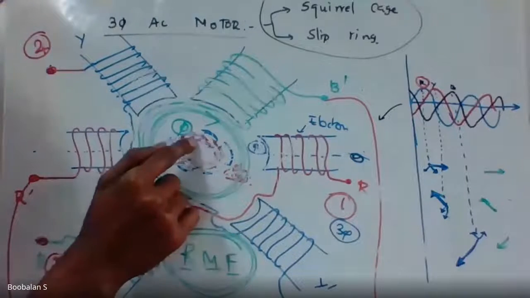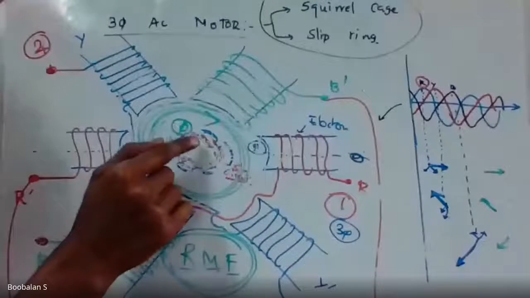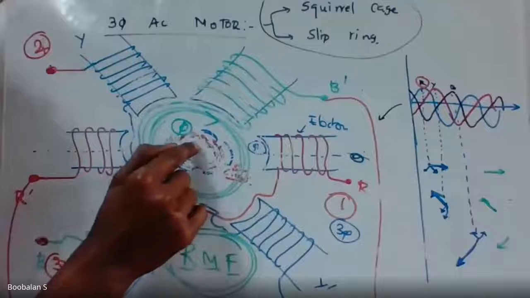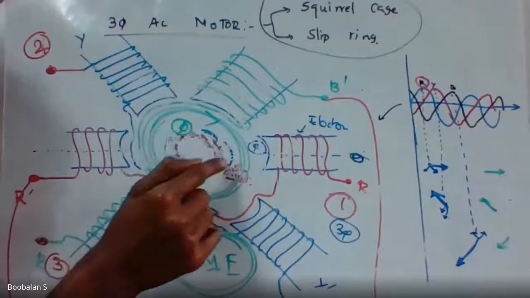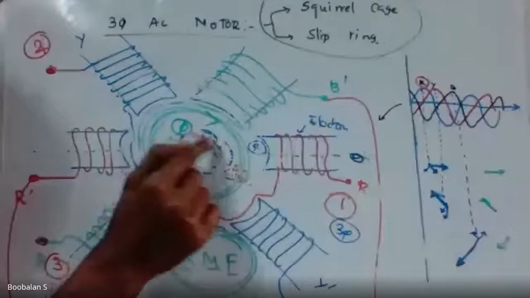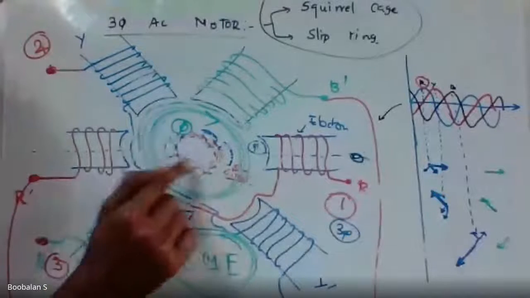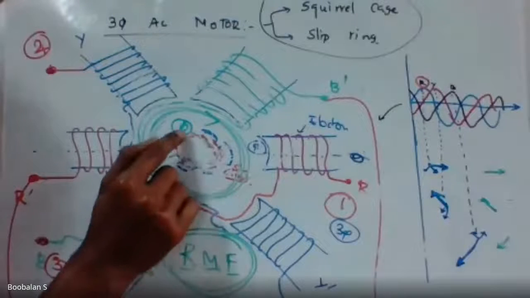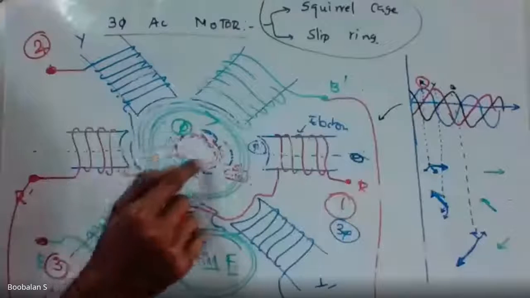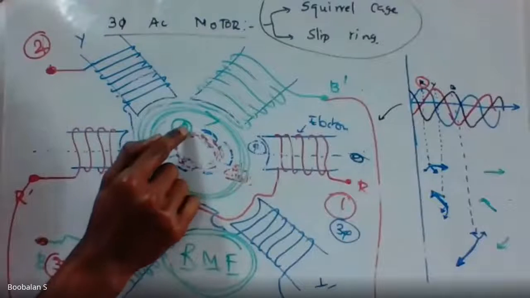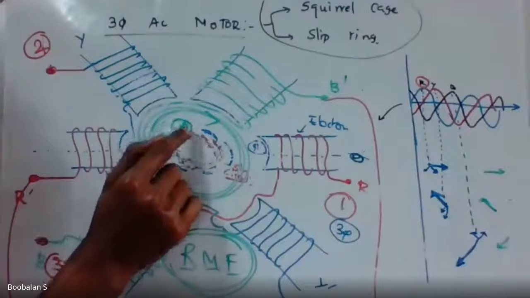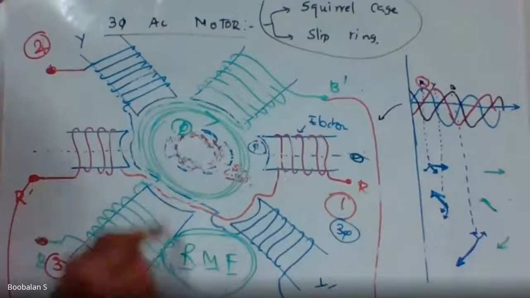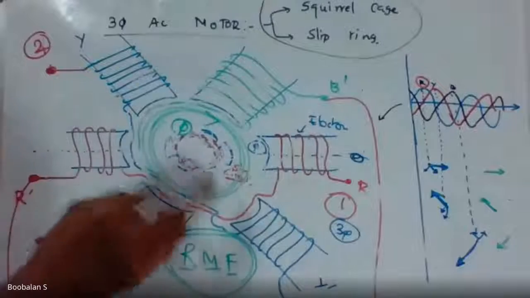Definitely there is the magnetic induction principle. Due to that, an EMF is going to be built up in this secondary coil, which is already placed here. Now we have made it a closed path. I already told you that it's a closed circuit. In a closed circuit, due to the EMF, current starts to flow. Once the current flows through this conductor, definitely a flux line is generated. That is called the secondary flux line. That secondary flux line now interacts with my rotating armature field. Now both are interacting with each other.